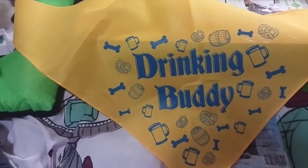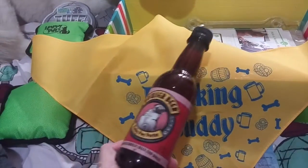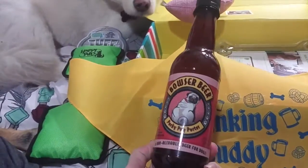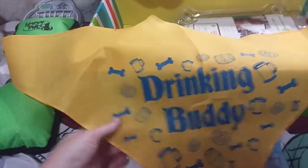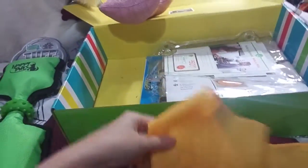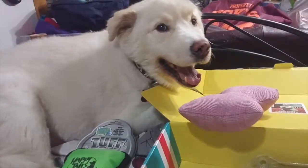Then we've got — I can't quite read what it says — it's a bandana. It says 'Drinking Buddy.' So I guess if you're drinking, you put this on one of your dogs and give them this Bowser Beer Porky Pup Porter. I like the fact that there's pretzels on here — this is really German. I've got German blood in me, so that's cool. This will probably go on Champ, because somebody will just tear it to pieces if I stick it on Nala.